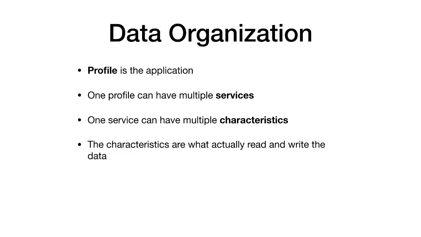A characteristic is the fundamental piece of data that you actually read and write from. The semantics of Bluetooth Low Energy are very interesting: you literally read from that characteristic and write to that characteristic, or you get notified by it. So it's not a socket abstraction, which is what we're familiar with, where I take this data, send it on a socket, and receive on that socket. They chose a different abstraction with Bluetooth Low Energy: we have these characteristics and I'm going to write to it as if it's a file, and read from it. Under the hood, Bluetooth Low Energy messages are being sent, but from your perspective, you're just reading from it or writing to it.